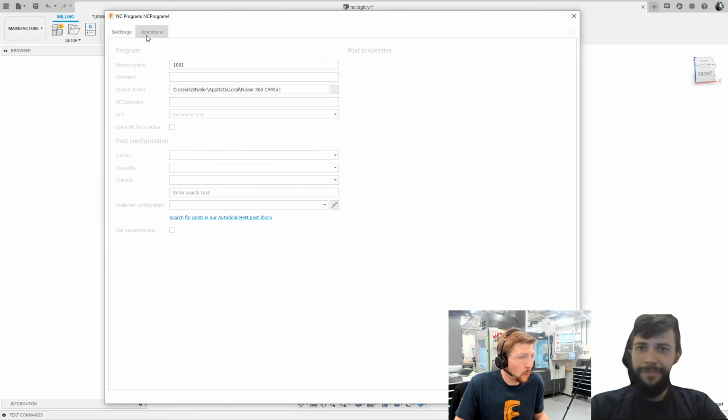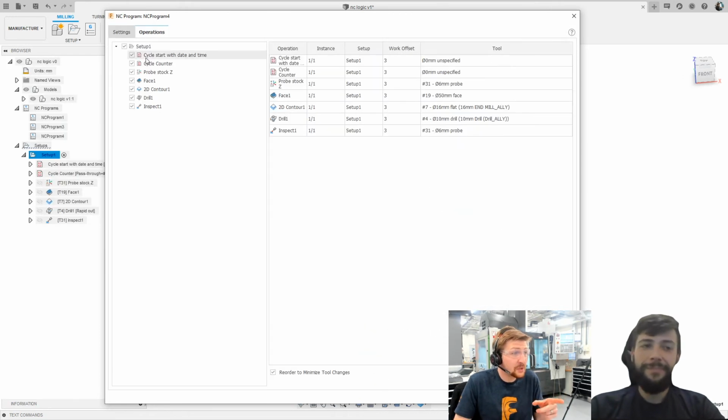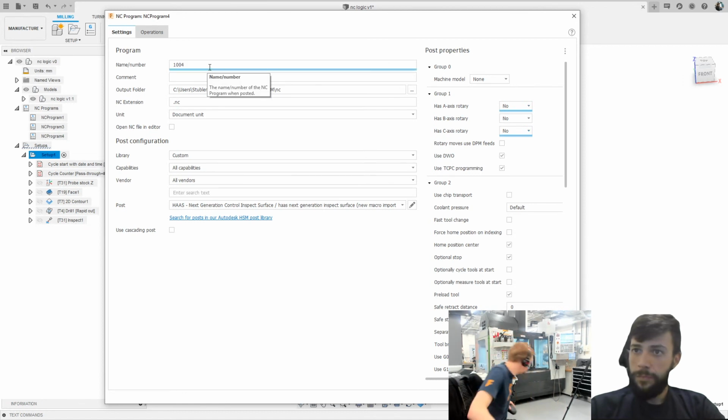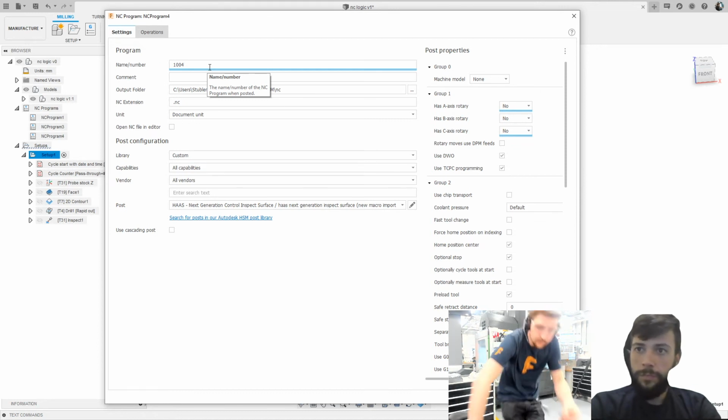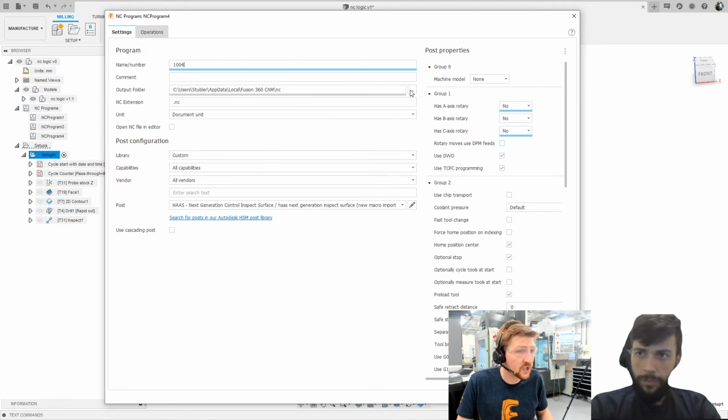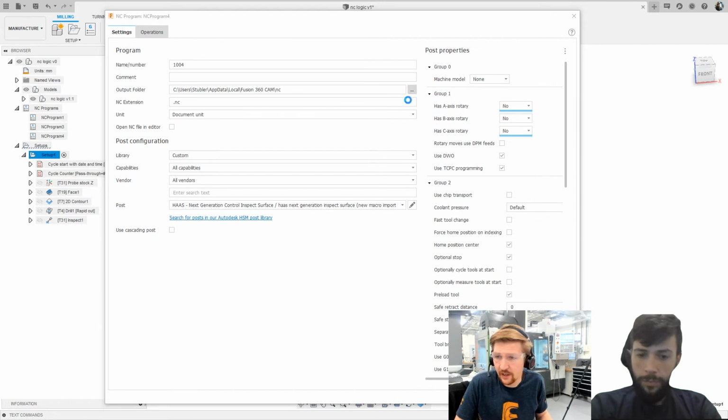We're going to check that it's got all those operations listed. Again, if you're not using NC programs, I really recommend it. It's just a much easier way of being able to output lots of different toolpaths, and you can see what toolpaths are being output. So I'm just going to quickly grab the old memory stick. Again, I normally work on the PC that's networked, but at the moment, I'm not on that PC, so unfortunately I'm having to use a good old-fashioned memory stick to run the programs backwards and forwards.